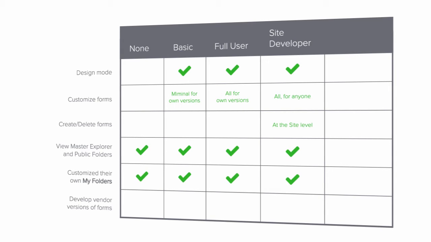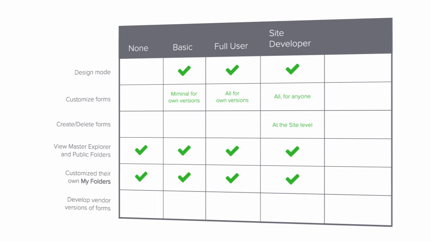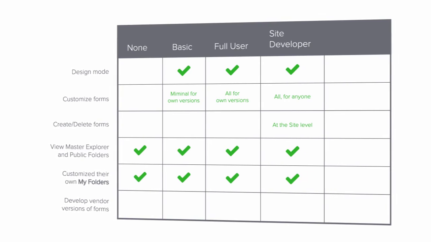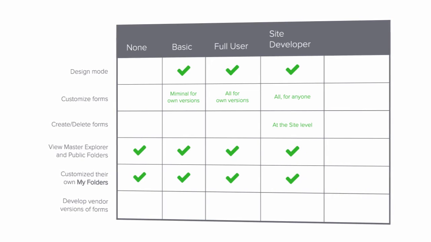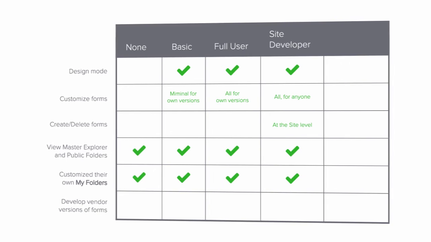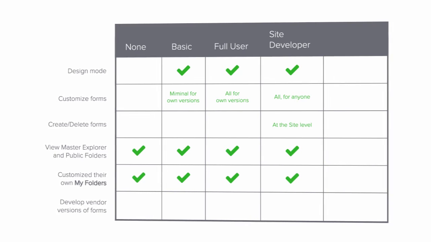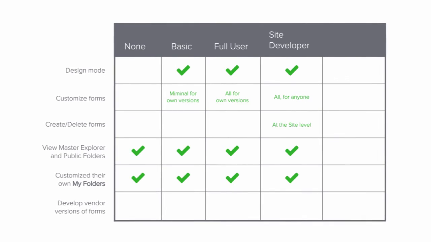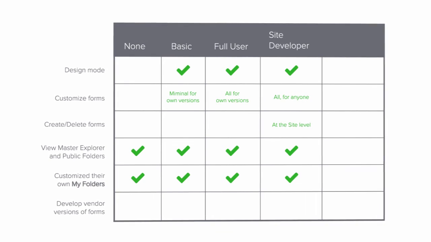Site developers can use design mode to modify or customize forms not only for their own use, but they can also make modifications and customizations for other users, either on an individual basis, on a user group basis, or on a site-wide basis. In addition, site developers can create and delete forms, use form control to check forms and IDOs in and out, and they can create and modify public and user folders in the Mongoose Explorer.